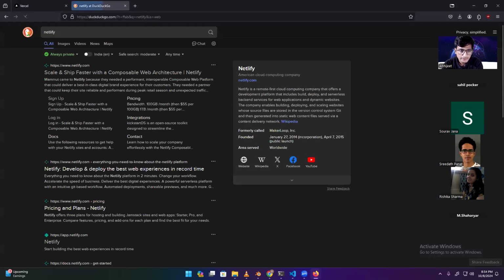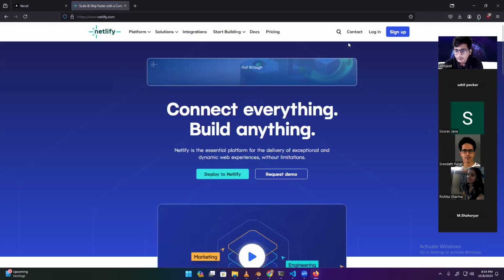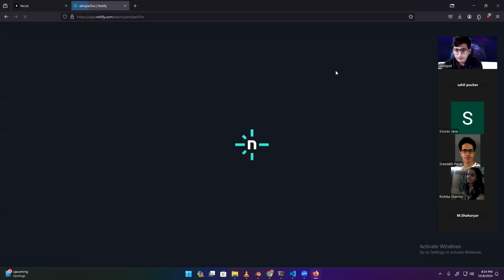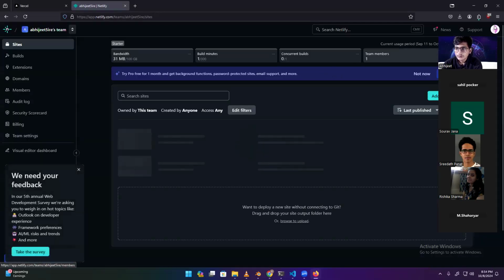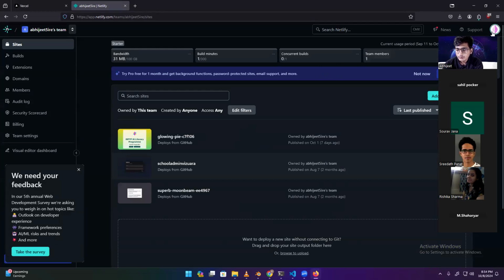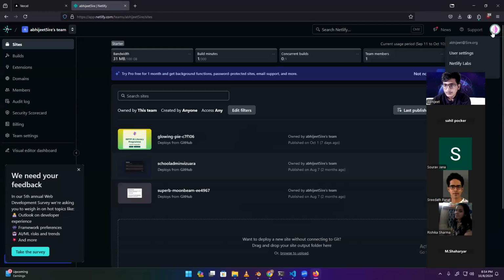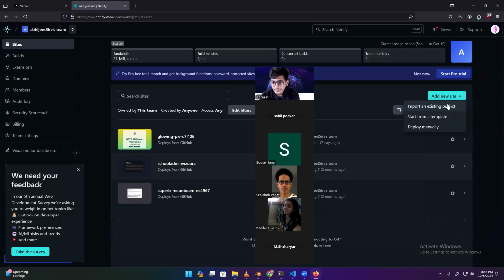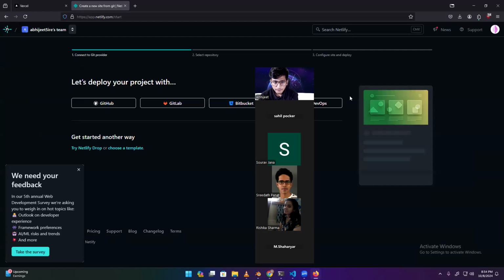I will open Netlify, and here you could see "composable way to ship and build faster." We will log in, and you could use your GitHub account. I'm already logged in through my GitHub account, and you could see the project. I will say add a new website and import from an existing project.